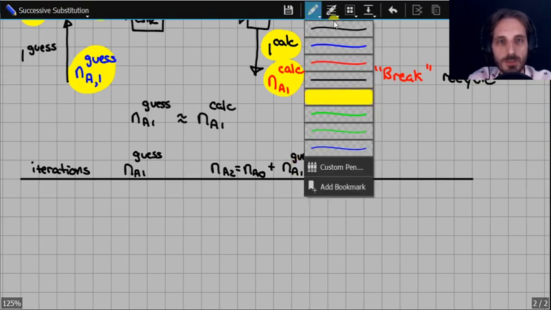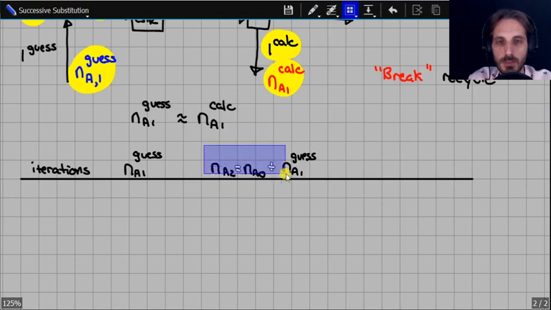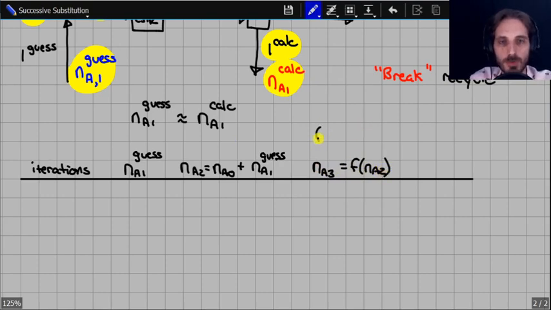We can then get Na3 as a function of Na2. That's our reactor problem.